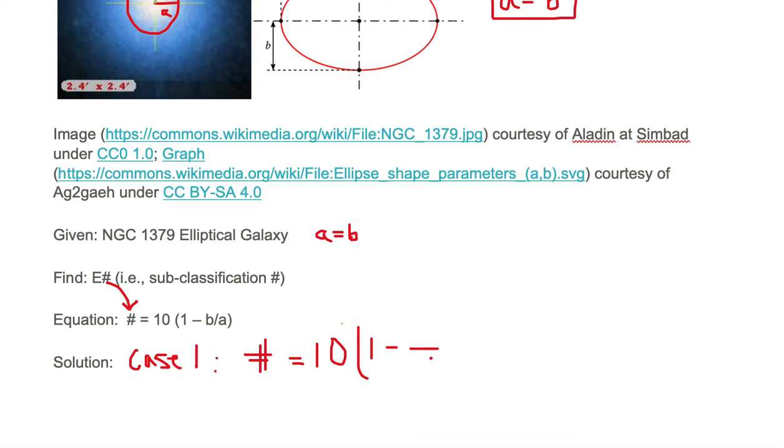And I know what B and A are equal to. I'm just going to put B on the top. And I know from this equation I can substitute it in for A that A is equal to B. Substitute it in. And then I can cancel out like values. This is B divided by B and it gives me a 1. 1 minus 1 is 0. 0 times 10 is 0.